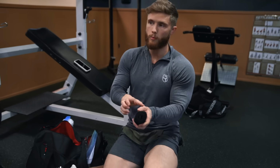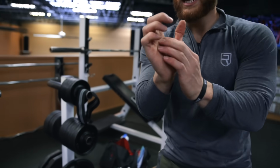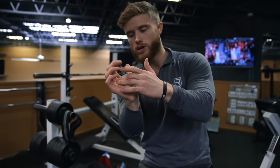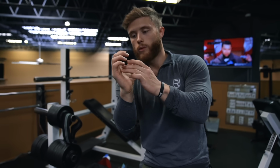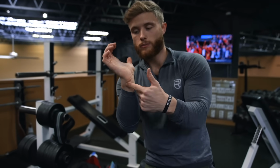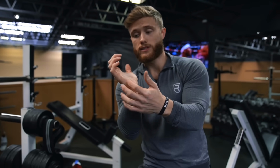And then the third thing would be wrist wraps. These help because they help keep the wrist more neutral. When you bench, a lot of people have a tendency to let the bar fall back almost in their upper hand rather than sitting right above the wrist joint. The problem when you have the bar sitting back here is it creates a space between the joint and the application of the load, and that creates an energy leak.